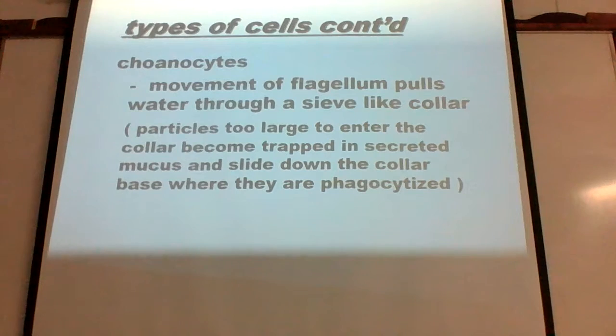Okay? So water enters the canals through a multitude of tiny incurrent openings or dermal ostia and leaves by way of one or more large oscula. Choanocytes not only keep the water moving, but also trap and phagocytize food particles that are carried in by the water. Cells lining the passageways are very loosely organized. Collapse of the canals is prevented by the skeleton, which, depending upon the species, may be composed of needle-like, calcareous, or siliceous spicules, a meshwork of organic sponge fibers, or a combination of the two.